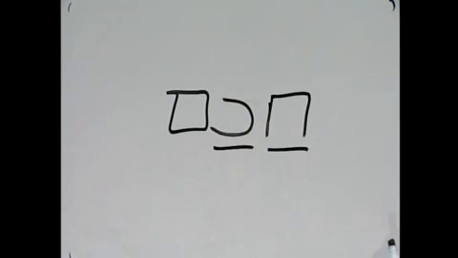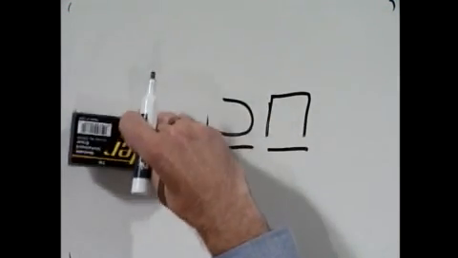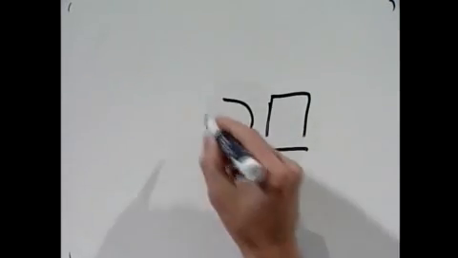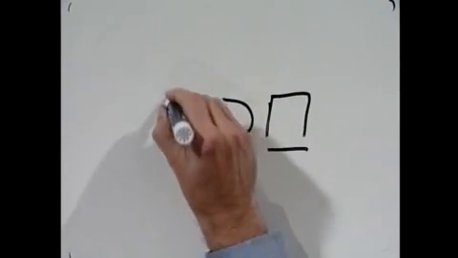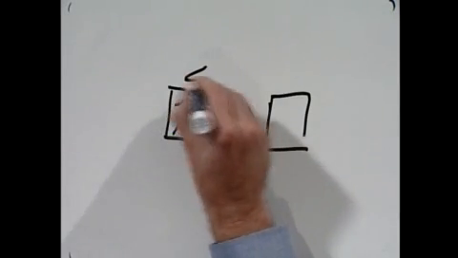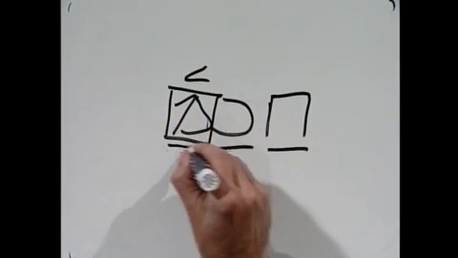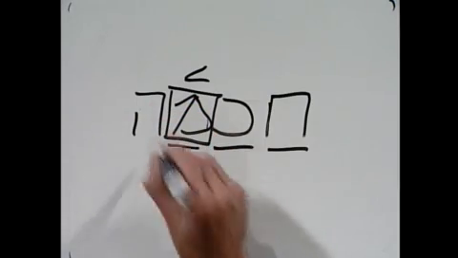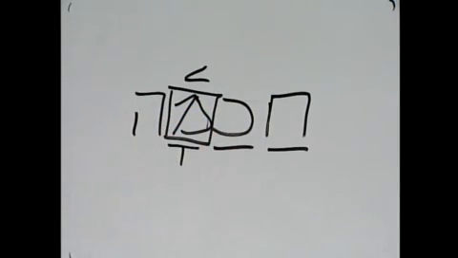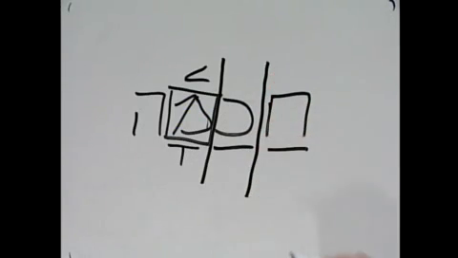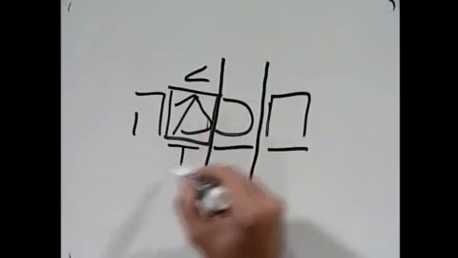The next thing we want to do is attach the box, and when we do that I need to turn around this final mem so it's no longer final now. And so we'll put the box on it with the accent, and then the kametz, and then the final hey that goes there. And now, again, as we divide the syllables, we're ready to go. And again, we'll never change the box. The box overrides all rules.